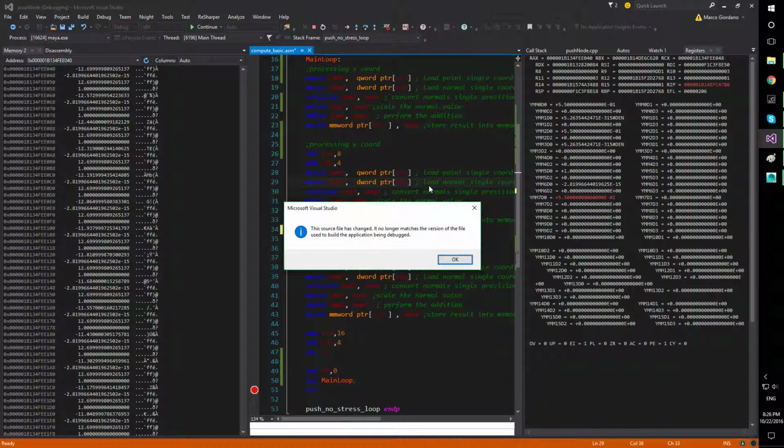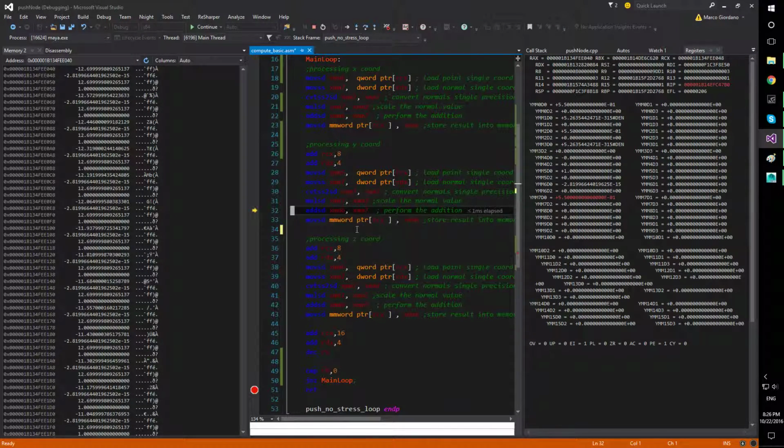So we multiply that. No, I didn't change the source. Oh, sorry, I actually did. But nothing happens, it's all good. So we see that now XMM7 has the value 0.55, the result of our multiplication. Awesome. Now we are going to sum those two together, and we should see this value here change, right? We are summing 0 to 0.55, so we're going to get 0.55. And that's exactly what we got, with slightly more precision. Welcome to floating point precision.